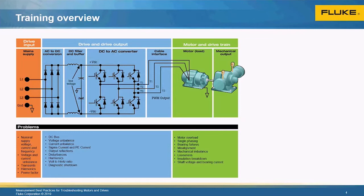But we always think about, let's look at the input side first. Let's go to the Gazinta, right? So we're going to spend some time looking at that. We're going to look at some of the issues around taking AC and turning it into DC, what's called the DC link, and issues that are around there. And then we're going to spend a fair amount of time looking at the output of that drive going out to the motor, what's called the PWM signal, and what all the issues are around that. And then out at the motor itself, obviously, we've got not only electrical issues, but mechanical issues, right? We've got both going on there.